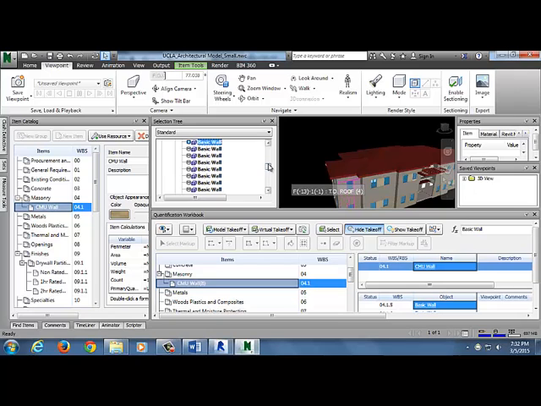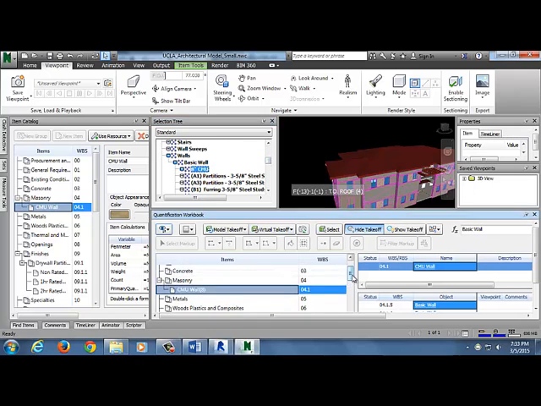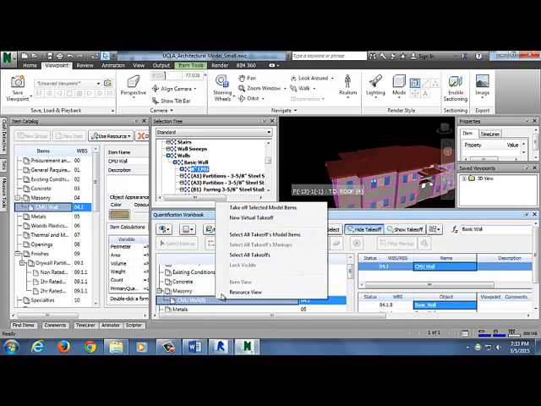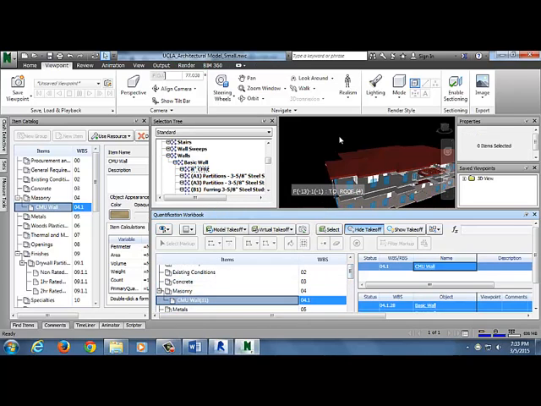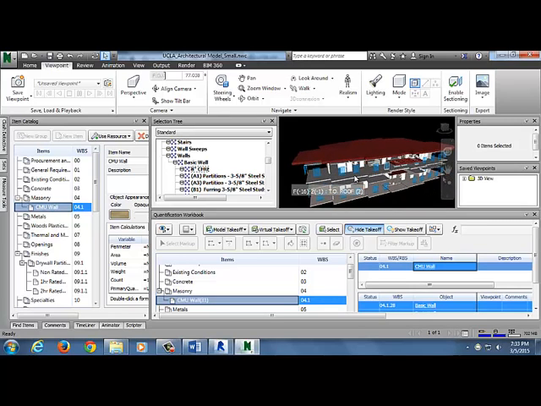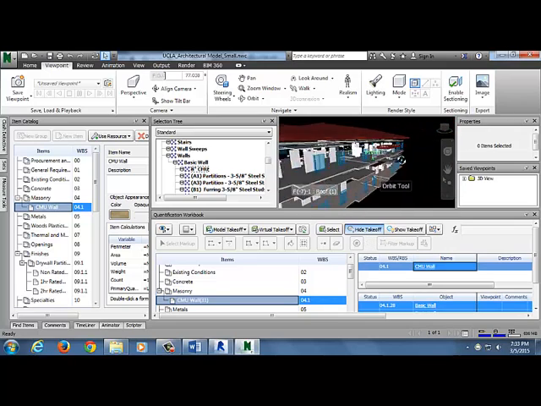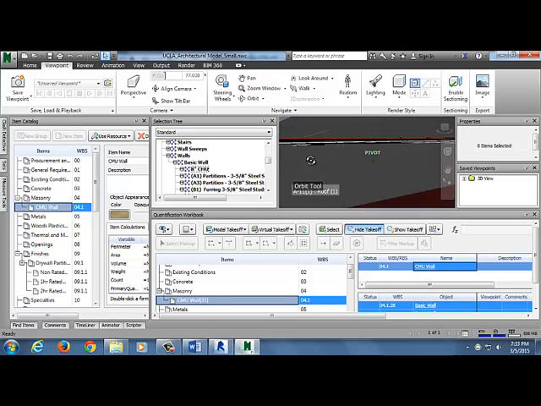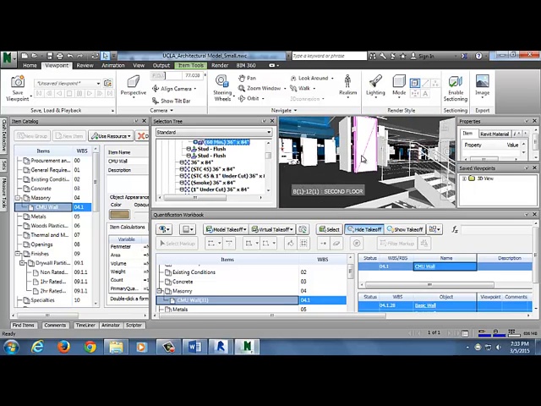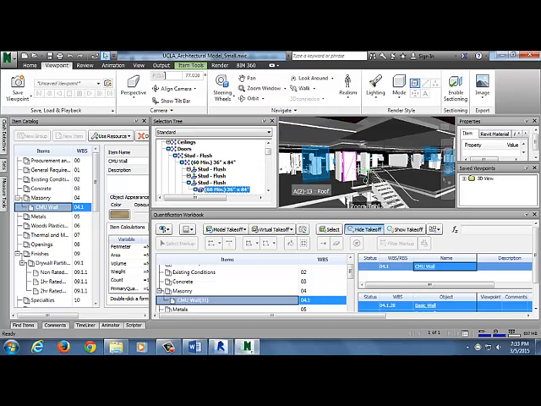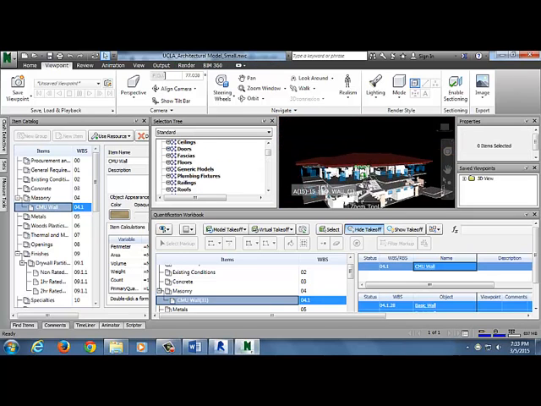So that's interesting. Looks like I forgot this one. The very first 8-inch CMU. So again, that's another way to kind of check visually, like, oh, I forgot one, just by using the hide takeoff button. So now we just got a bunch of floors and windows. Looks like there's still some walls here, aren't there? Oh, those are doors. Okay.